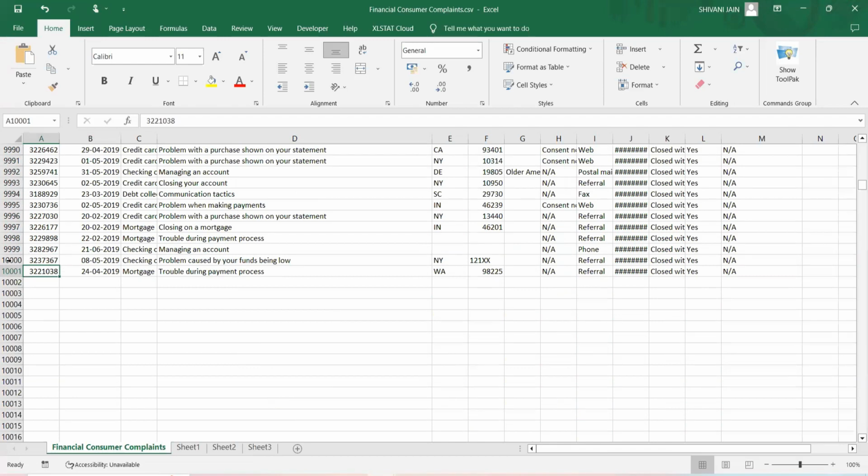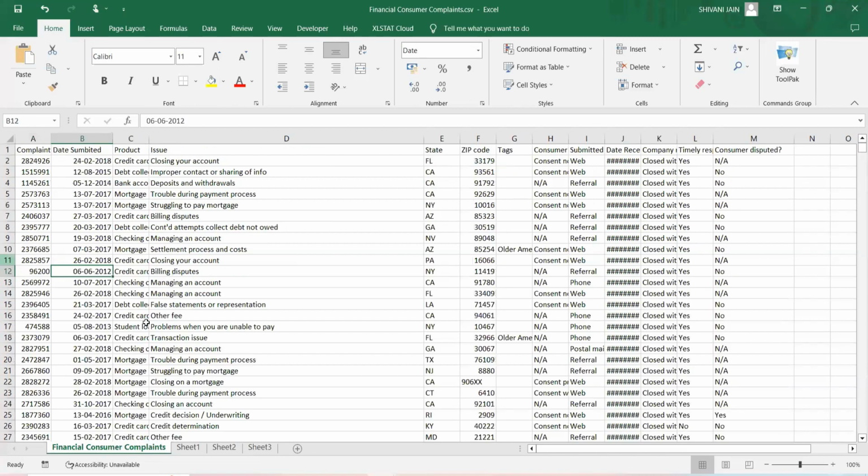Let's suppose I have a missing value here. In one of the records, I have a missing value. Now, if I apply the same thing, Control, Shift, and down arrow, it will break here itself. It will not go down, because Control, Shift, and down arrow will work until there is no gap. As soon as it finds a blank cell, it will stop there itself.